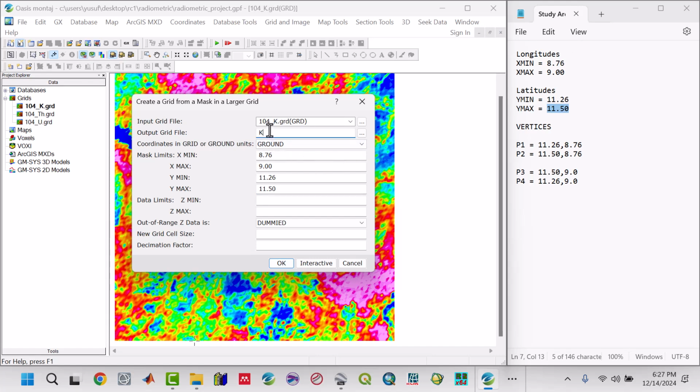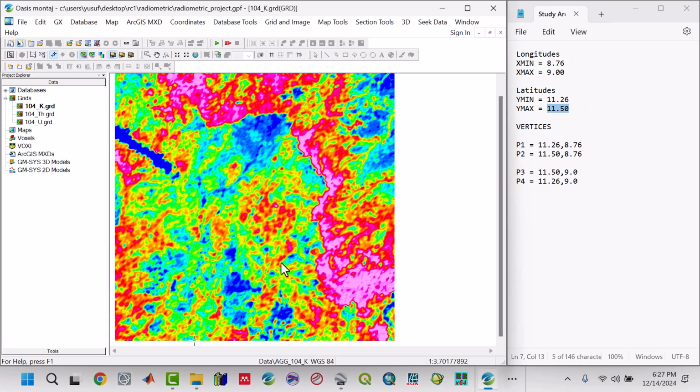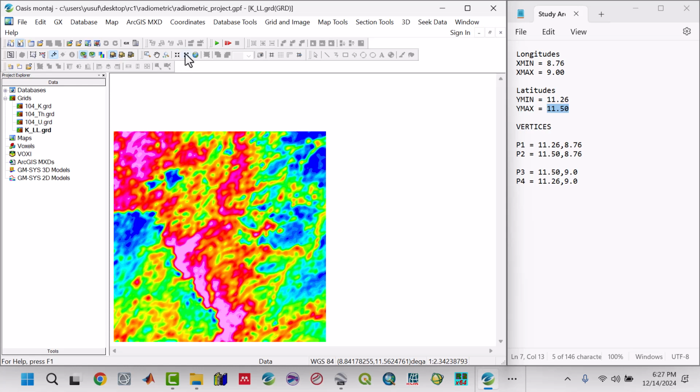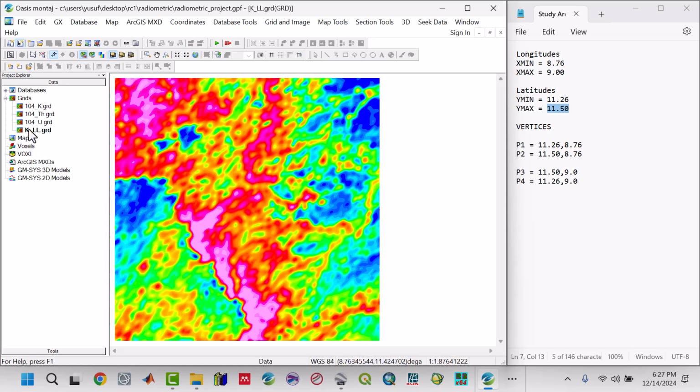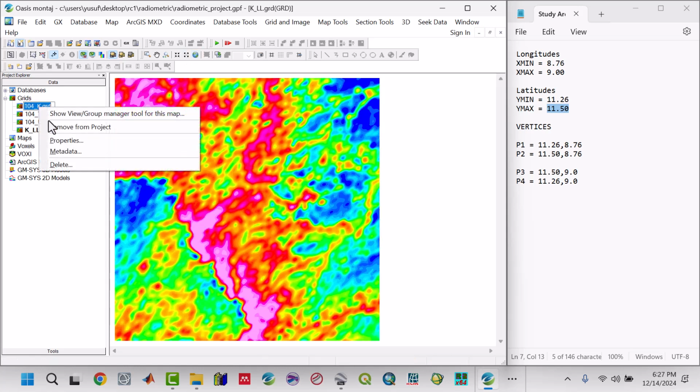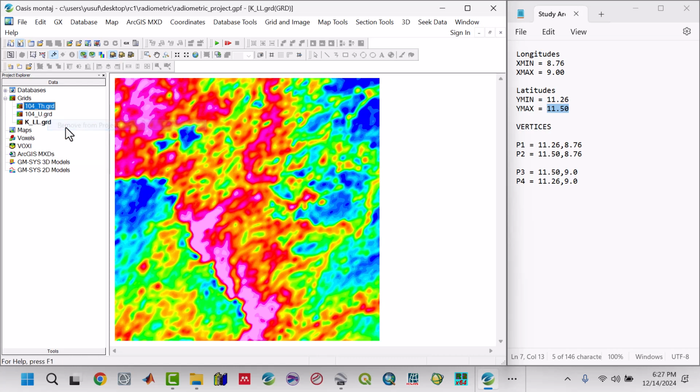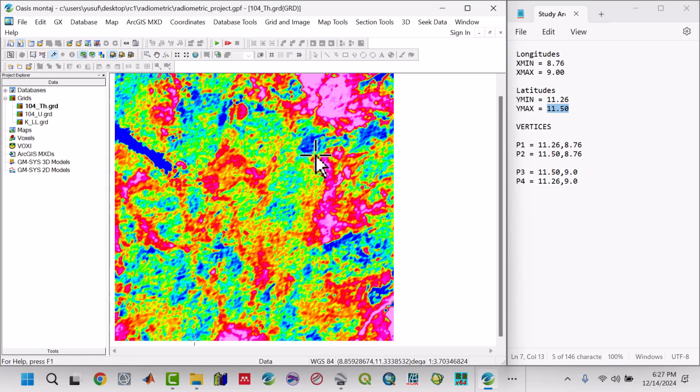And this I like to name it lat long. Potassium in lat long is very important so that you're able to know which projection it is, so that when you look at the grid you know this potassium, that's our study area, X min and the rest. Check, they will say okay. Now this is what we have as potassium. You click on this, right click first, remove project, then come to thorium, do the same thing.